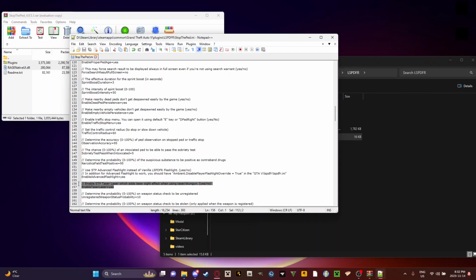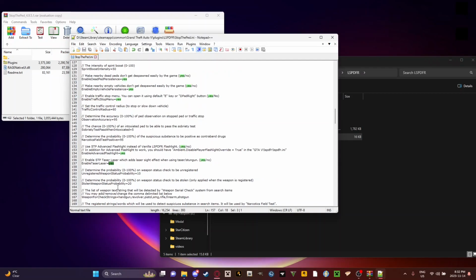Then the taser laser, this is more something up to you. I find the taser being pretty okay. I mean, the taser laser sometimes does look wonky, sometimes it doesn't. When you're running around with a taser in your hand, you just have the laser flying around everywhere. Sometimes it does look a little wonky. Even in real life, not all tasers have a taser laser, so you might want to look into where you are in real life and see if you have a taser laser on your real life police department. So if you don't, turn it off. If you do, leave it on, or it's up to you.